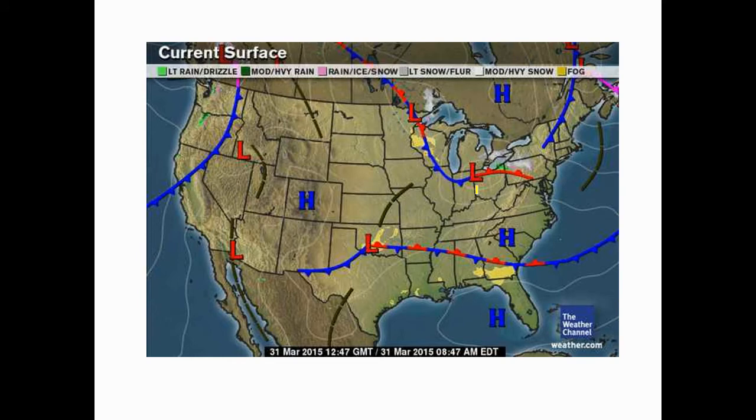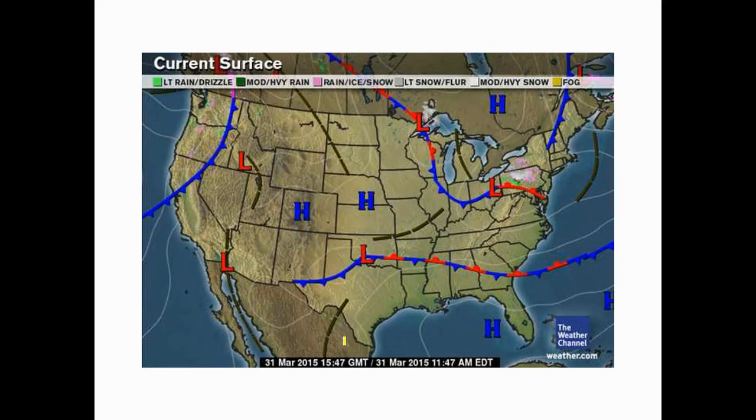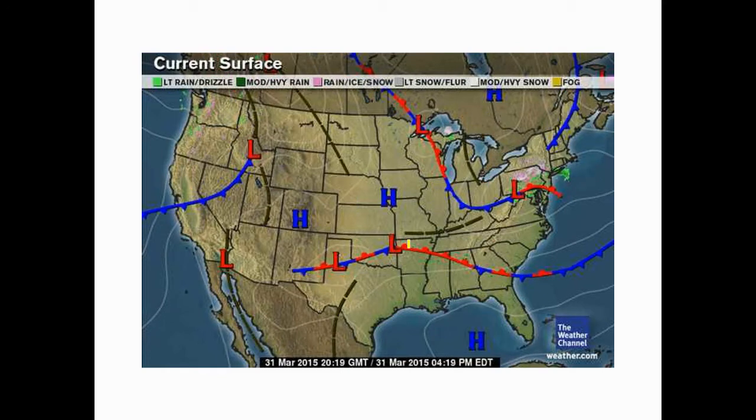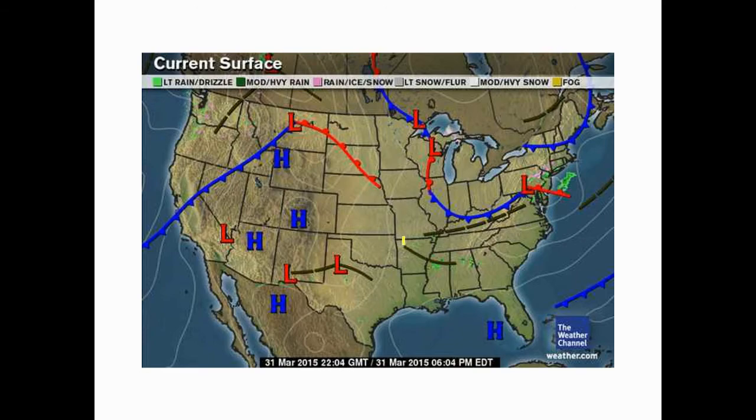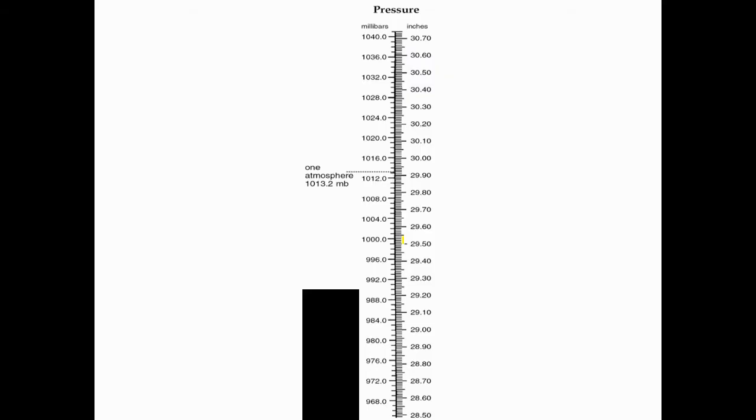You can see that as the time goes on, here's the timestamp down here. Here's the date, 31st of March, 2015, 1547 GMT. That's Global or Greenwich Mean Time, the time it is in London or in Greenwich, England. So we're going to go ahead another hour. What you notice is that these highs and lows are going to move a little bit across the United States. Something that we want to start looking at is what is the trend, or what direction do we notice weather moving across the United States? I'm not going to give you an answer to that right now, but something to think about.